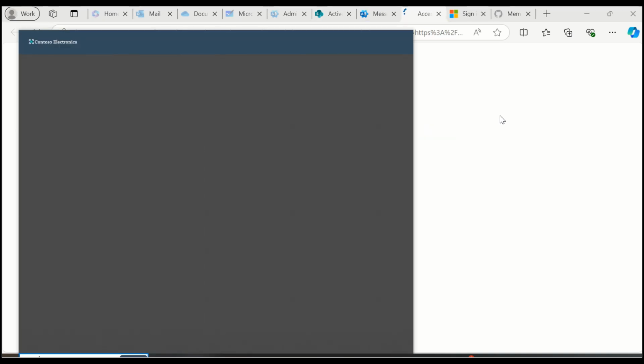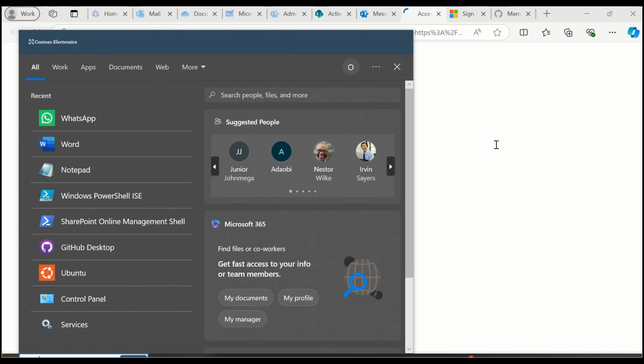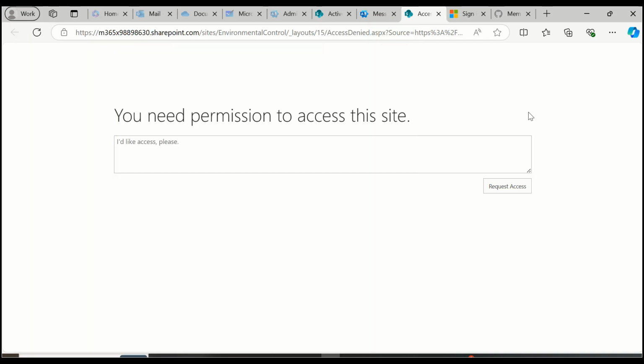What happens by default when a member is not added as a member of a site, or when other members share a file, a folder, or an item from a site they have access to with a person who does not have access, whether the person is internal or external? Guys, you will always get this information by default.